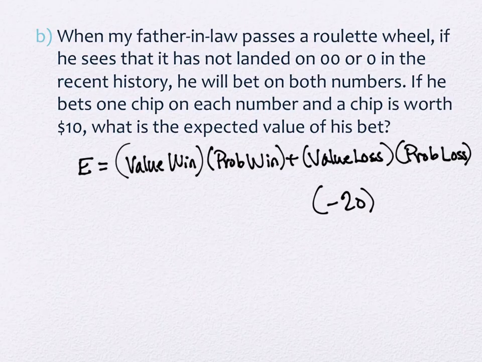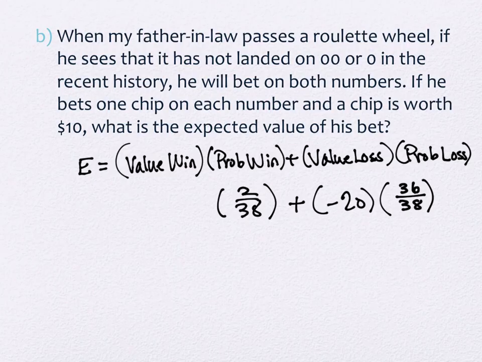Well, it's a 1 out of 38 chance that it lands on 0, and it's a 1 out of 38 chance that it lands on double 0. So what's the probability that it lands on one of them or the other one? 2 out of 38, right? It's 1 out of 38 for one, 1 out of 38 for the other. So there is a 2 out of 38 chance that he wins. So what's the chance he loses? There's 36 options of ways that he loses out of 38. Does that make sense? Okay, these are the 3 values that are pretty directly, like you can see where they're coming from the picture we've already described. Everybody good so far?